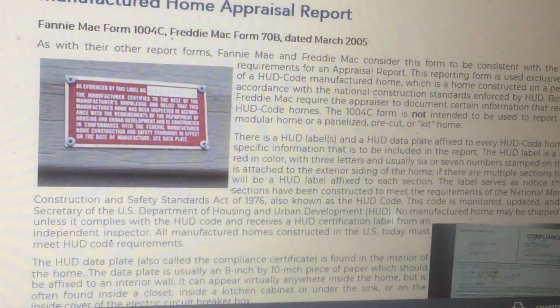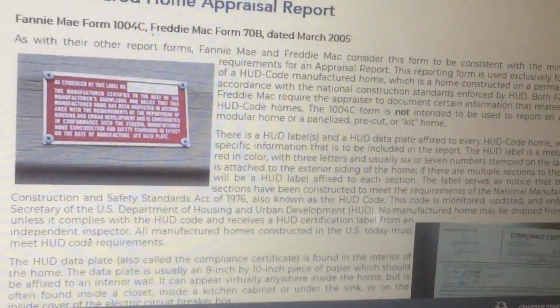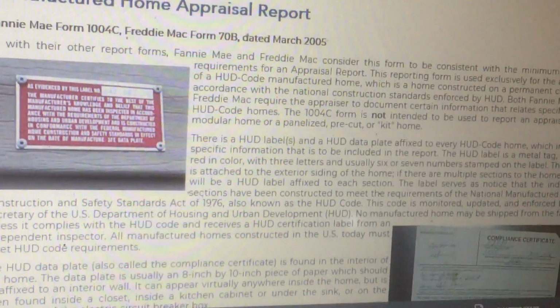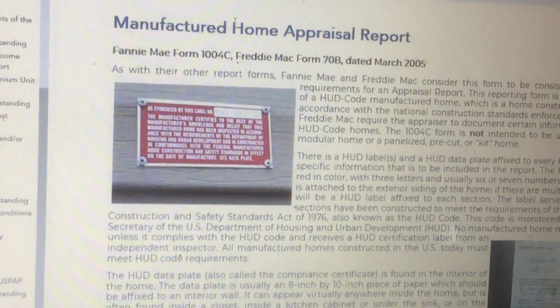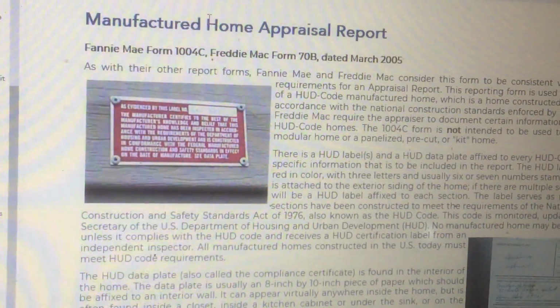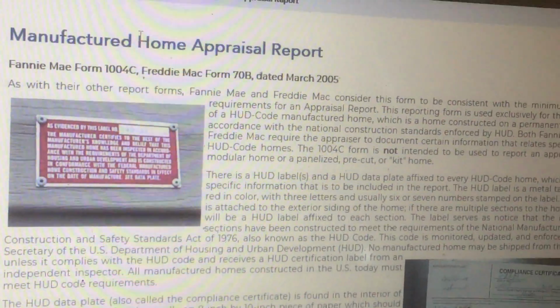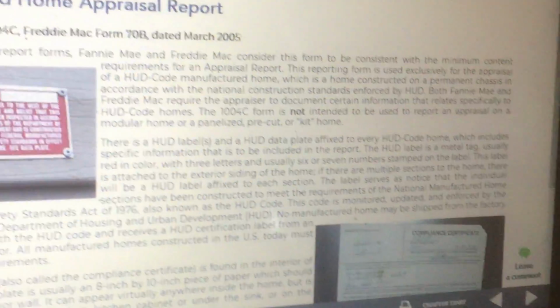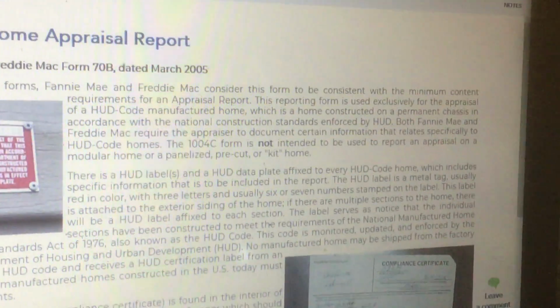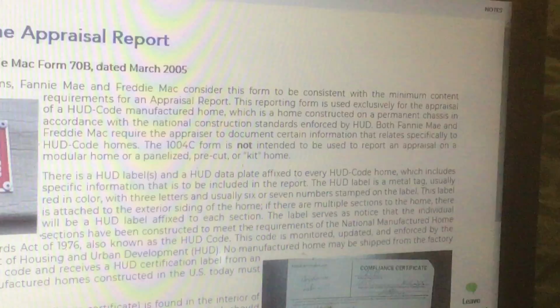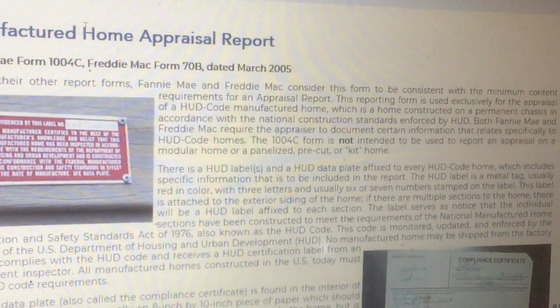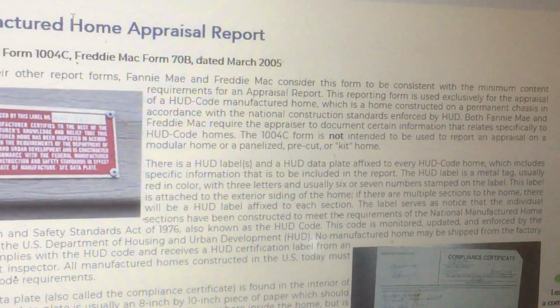Freddie Mac Form 70B. Dated March of 2005. As with their other report forms, Fannie Mae and Freddie Mac consider this form to be consistent with the minimum content requirements for an appraisal report.